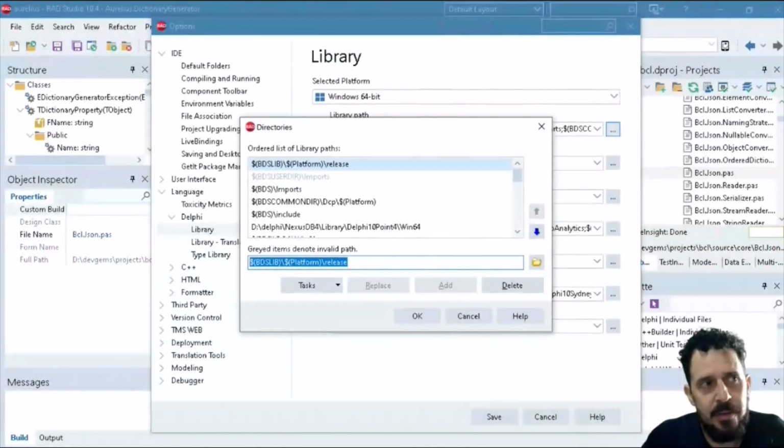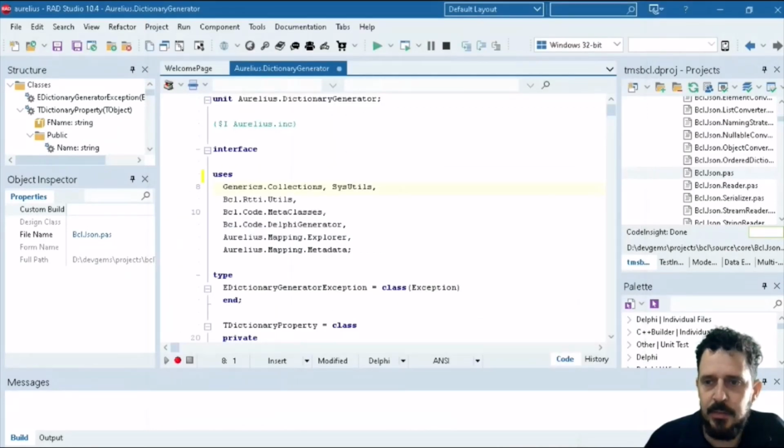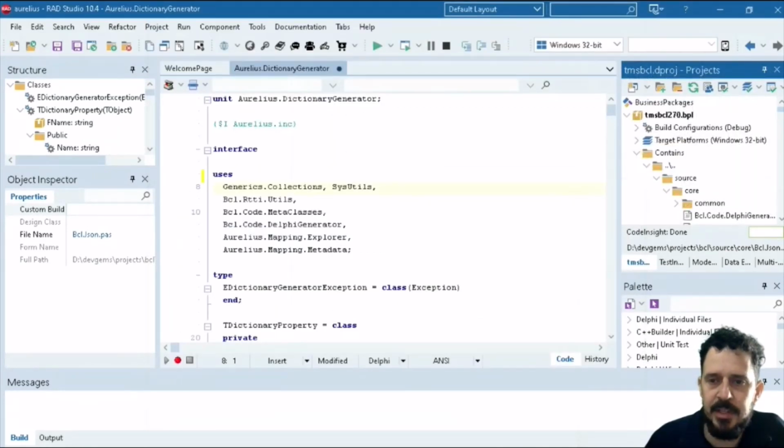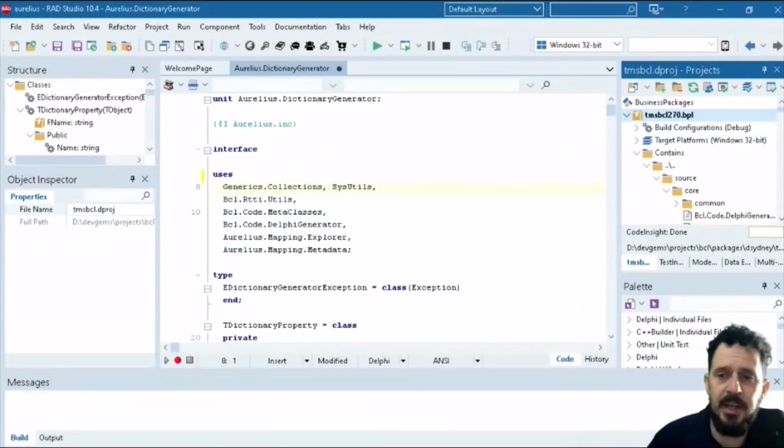As a manual process, this is a nightmare because you have to compile all the packages. So for example, this TMS BCL DPK package file should be compiled for Win32, Android, iOS, macOS, Linux, for 32 and 64-bit if applicable, for the device or simulator.